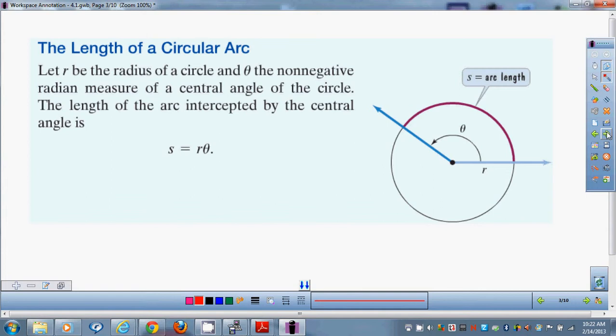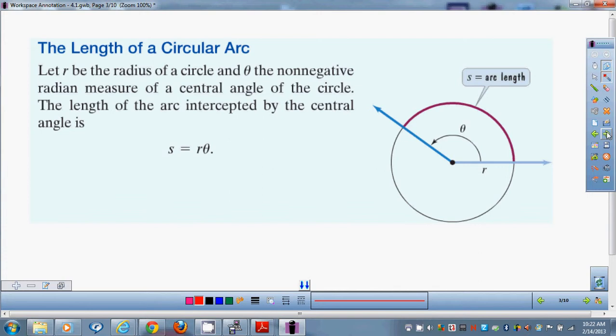What radians do, and the reason I'm going to teach you all about them today and throughout this chapter, is that by converting your degrees, 360 degrees, into radians, you've already converted a circular distance, like degrees, into a linear distance, which is why, technically speaking, to solve those last few problems, all you really needed to do was take your radius and multiply it by your angle. But you just need to remember that your angle would need to be converted into radians, which is what I'm going to show you how to do now.